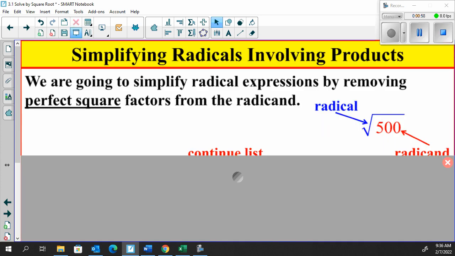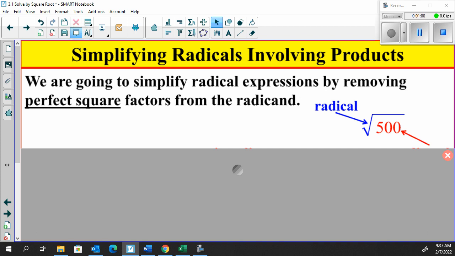There's going to be a lot up here on this slide. You don't have to write it all down. It's going to get posted on Google Classroom. Just some information for you. When we're using square roots, there's some fancy words that I'm going to start throwing around. The square root sign, the fancy math word for that, it's called a radical.